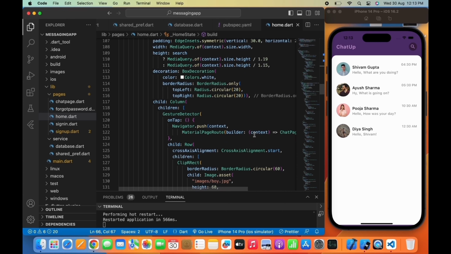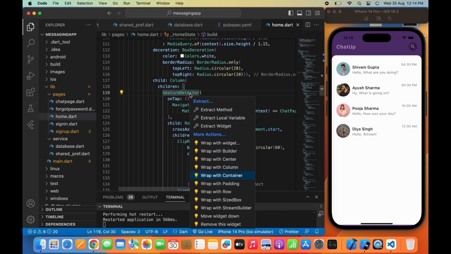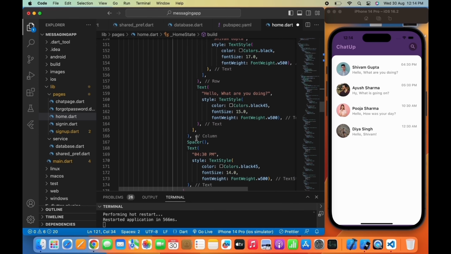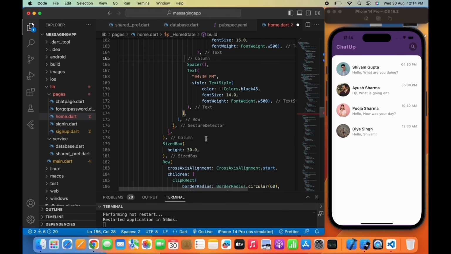And if the search is true, then all the last chats that are on the home page will be replaced with the usernames we are looking for here. So now let me add the column here and we will put all the chats that we see on the home page in the column widget.